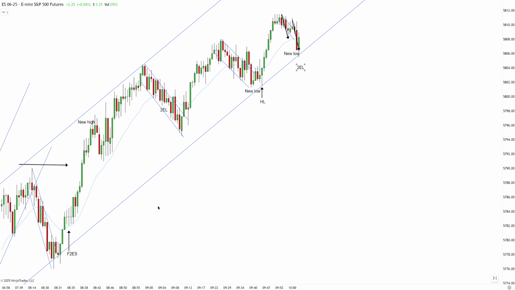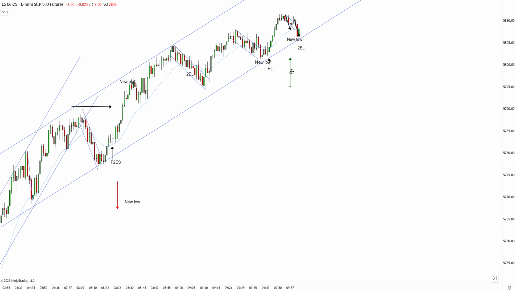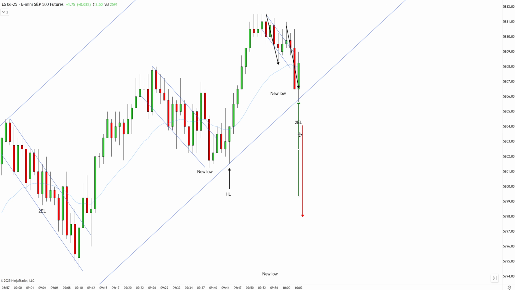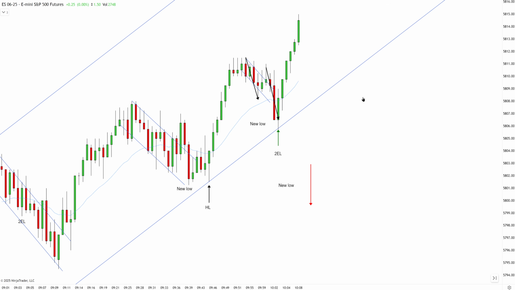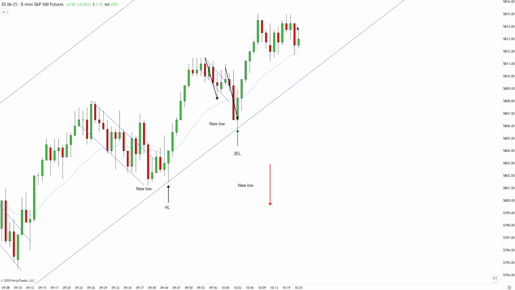This is a great high probability setup because we're combining the key entry points, downtrend played out, correction phase ended. You can see the channel has a lot of confirmations, everything in price action aligned. You're at the key entry point, downtrend played out. It is a solid enough single bar. You want to go long, great high probability setup, second entry long.